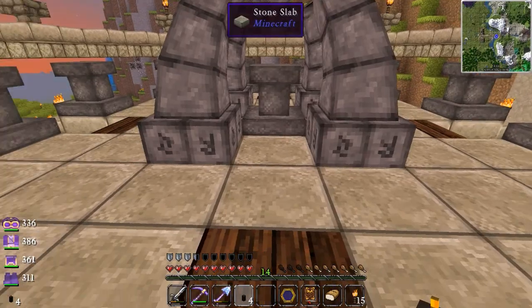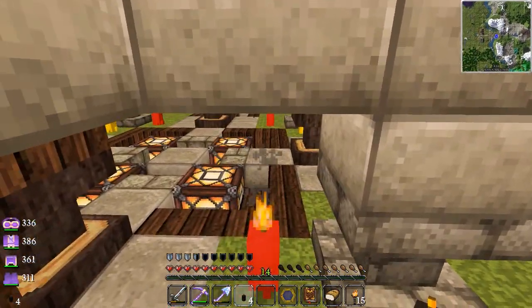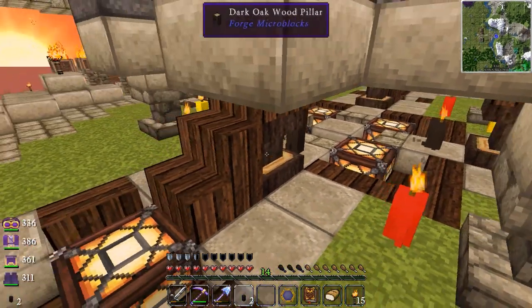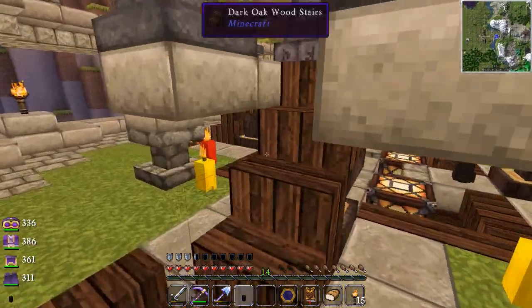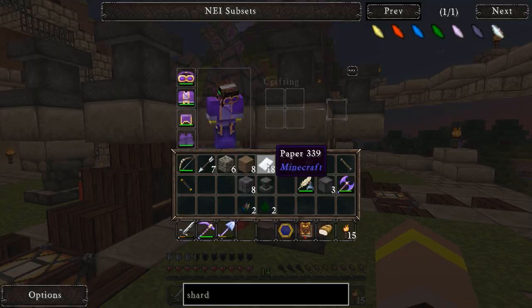And I'm not sure if I want to put anything actually up here or keep it all below. Because I think the idea behind this was to have it all below. So if we put a black one there. And there. There we go. And there. That looks good.